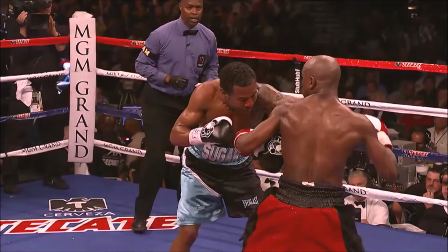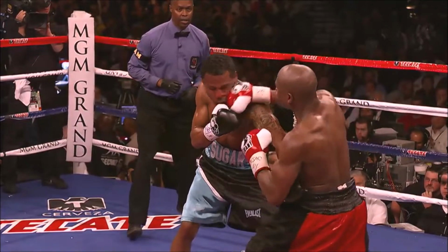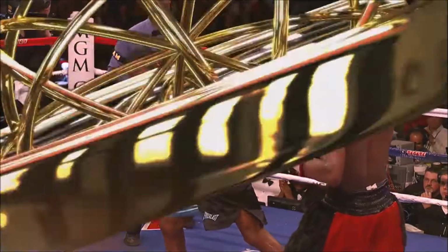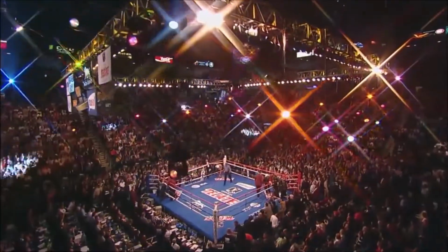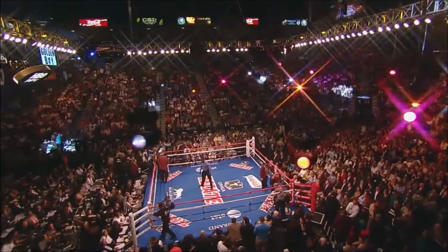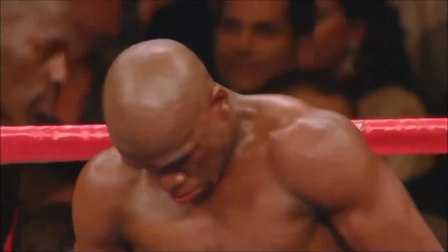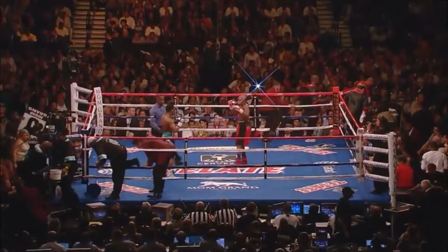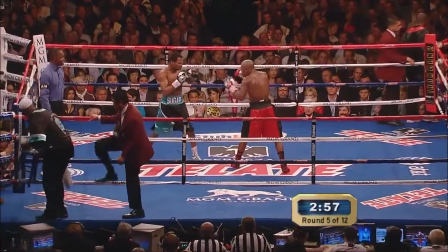And in that round, Mayweather landing 8 of 15 power shots. When a guy gets over 50% in the power shot department based on these stats, he could be on the verge of getting his opponent in real trouble. So we'll track that and see if that changes. All right, let's watch that as we go to round 5. The Colonel Bob Sheridan with Dave Bontempo.